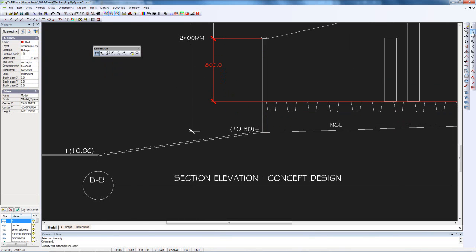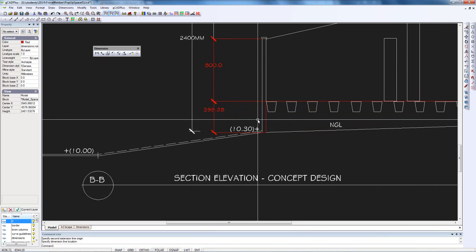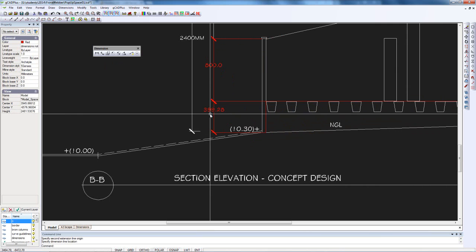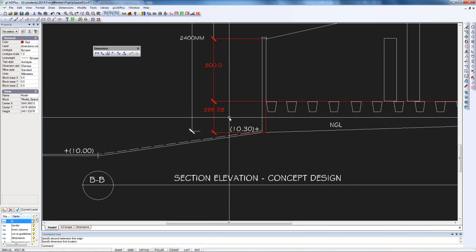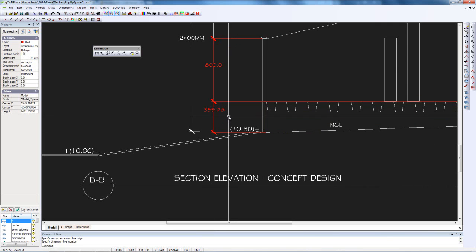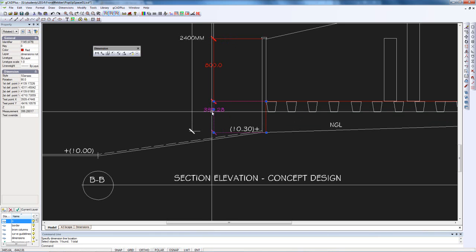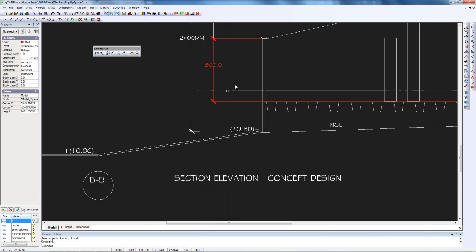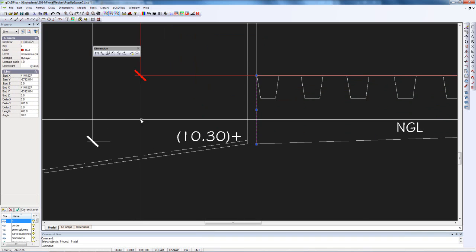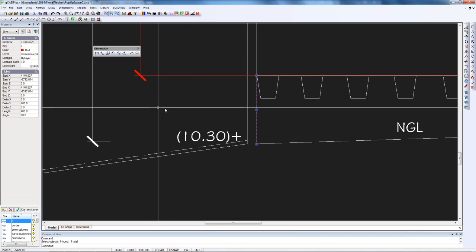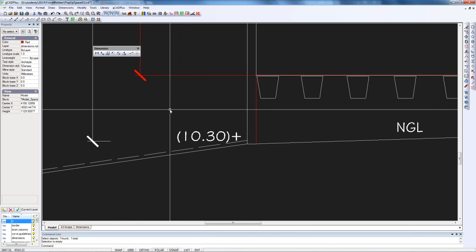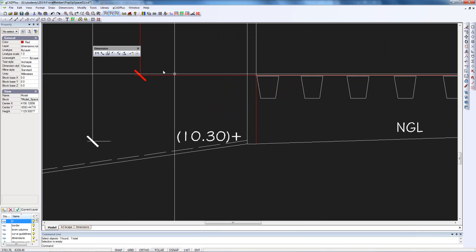Let's put the next one in from there to the base of that line there and come across there and put it in position. So there, our dimension's gone in, and you can see what happened, 399.28. And again, that shouldn't happen if we delete that one, because if we select that line there, you can see that line is exactly 400. What that means is that I didn't pick the endpoint correctly.